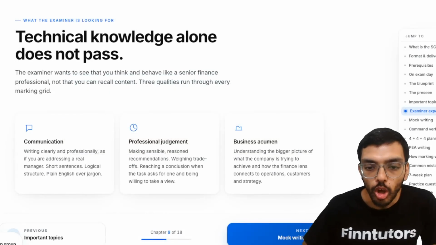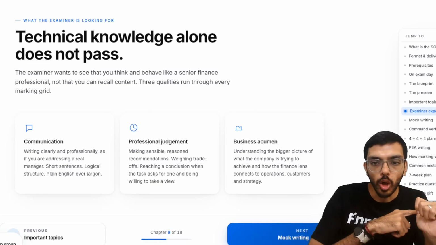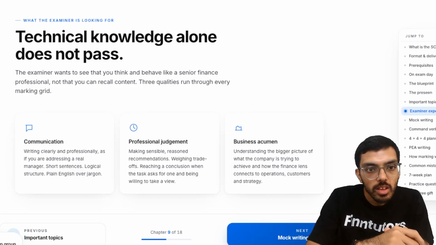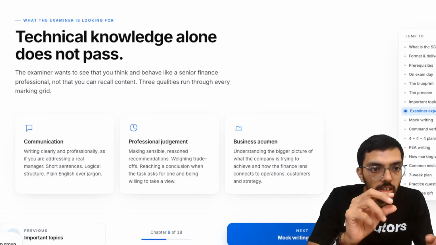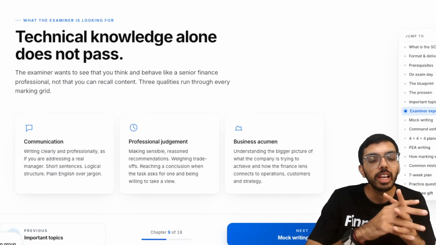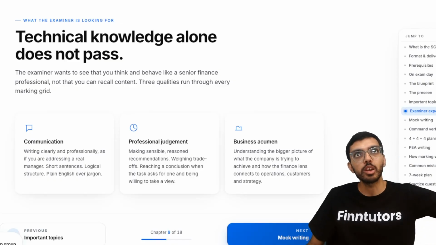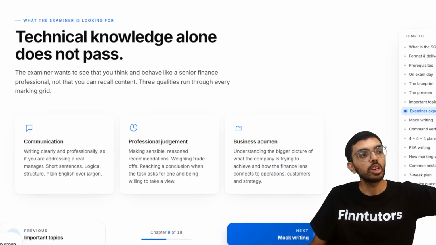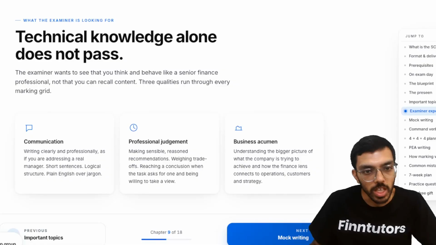Now, technical knowledge by itself does not pass. You have the technical knowledge, you know your company, but that's not enough to pass, because the examiner wants to see that you think and behave like a senior finance manager. Not that you can pick up your scenario planning knowledge and just put it over here. Not that you can just pick up any topic from your E3, P3 and F3 blueprint areas and then put it over here.